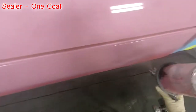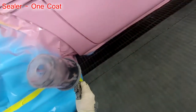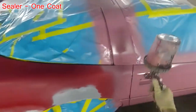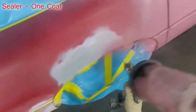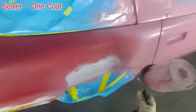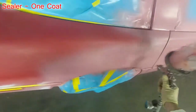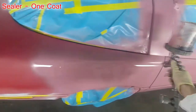For materials for this vehicle, it's all PPG products. The sealer is the DAS sealer. It's a light gray sealer that I tinted with the base coat color red, just to help that red get full coverage better. And the base coat is DBC base coat. Super user friendly stuff to work with. I highly recommend it. And the clear coat is the DC 4000, which is an overall clear.